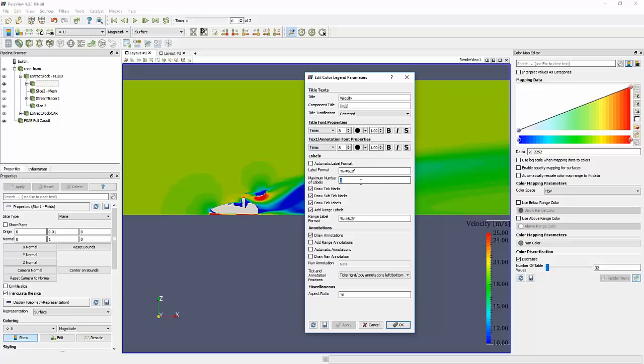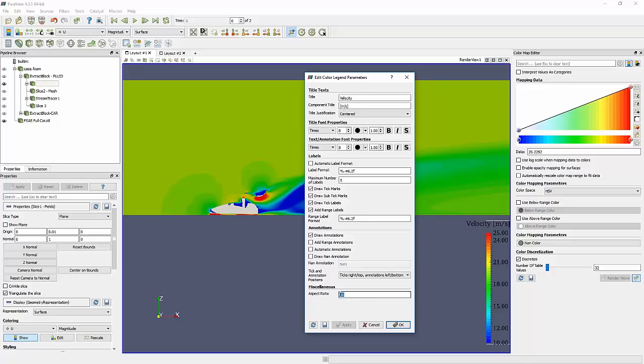You should also keep the maximum number of labels to 5 to keep your color bar clean. And also apply the same format for the label format and for the range label. This range label is the top and bottom numbers that appear in your color map, which define the custom range or the range of the data that you're presenting.